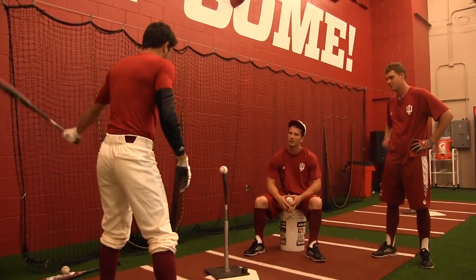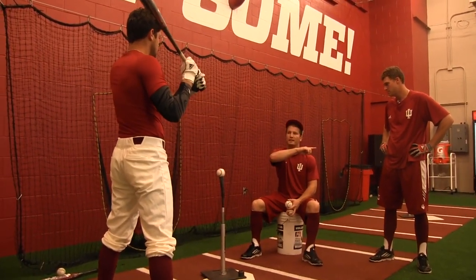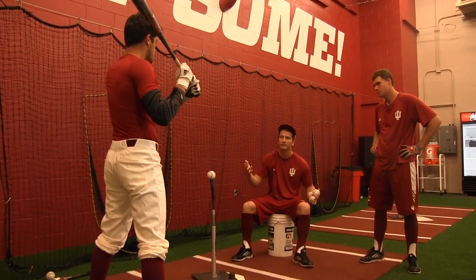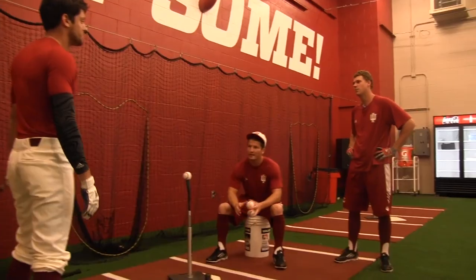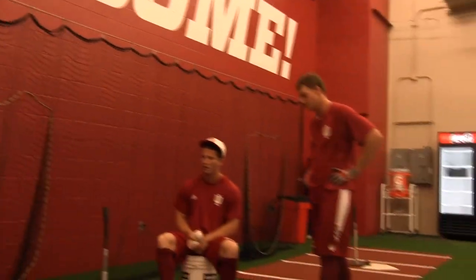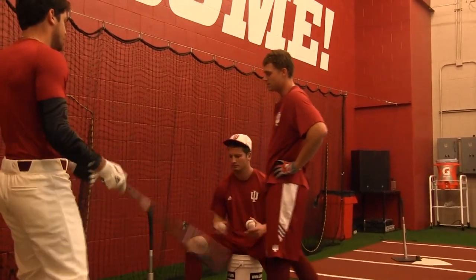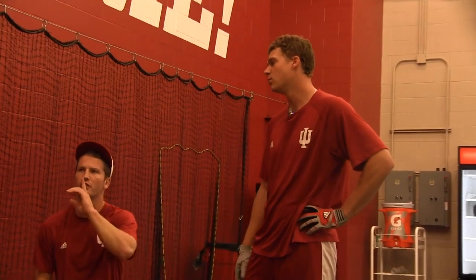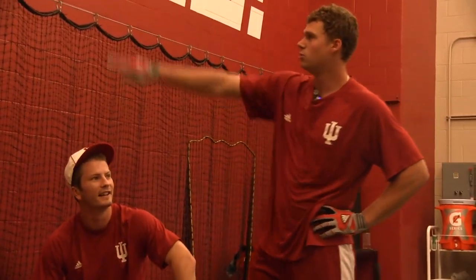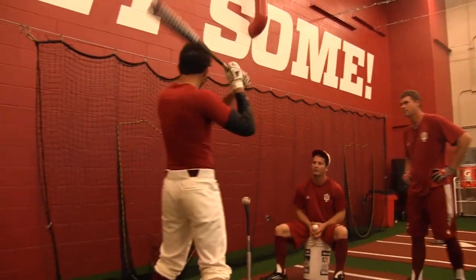Lower shoulder. I'm feeling good. Key thing — where is she? I don't know. That's your first problem. That's terrible. One of the key things — this is where you can see everything. It's T-work. T-work is where you can see everything. You try to hit it over the net — that's why the net's there. The net's not to protect the ball, try to hit it over it. Try it again. Lower shoulder.